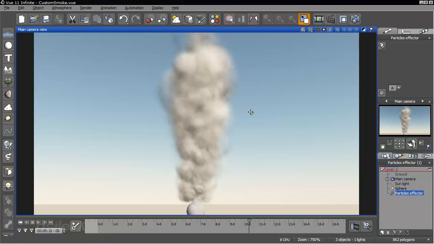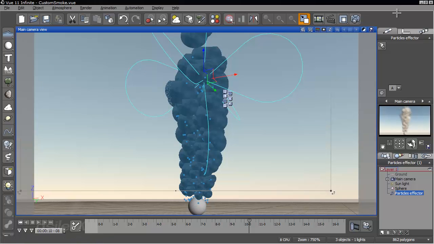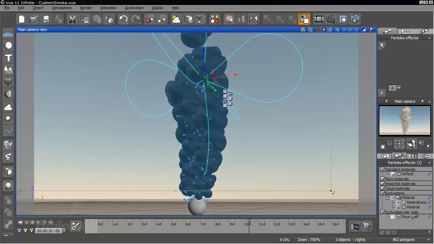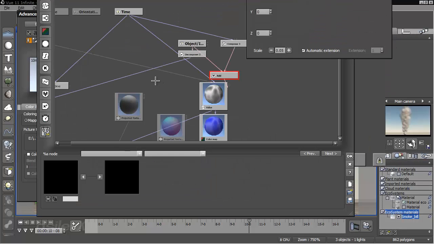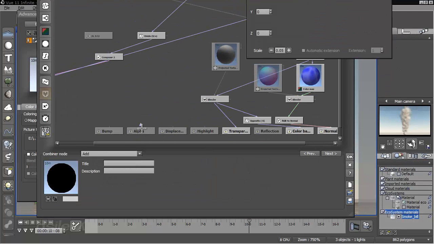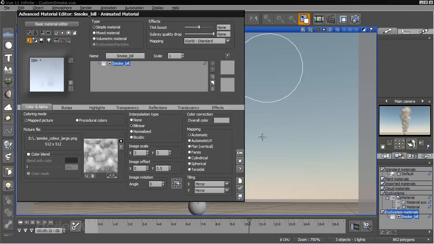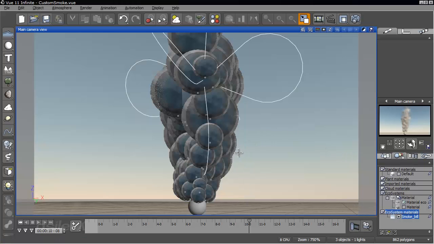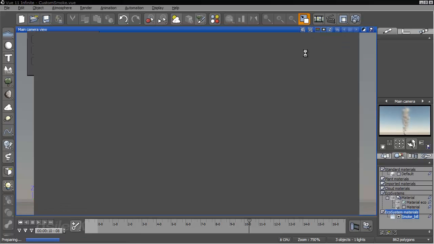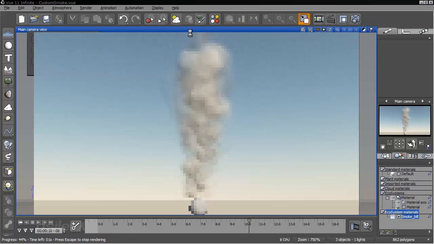So now if we want the smoke to dissipate a little more around the edges, what we can also do is edit the function and connect the alpha to the transparency output. That should cut it out a little more and give us a little bit of a better blend.